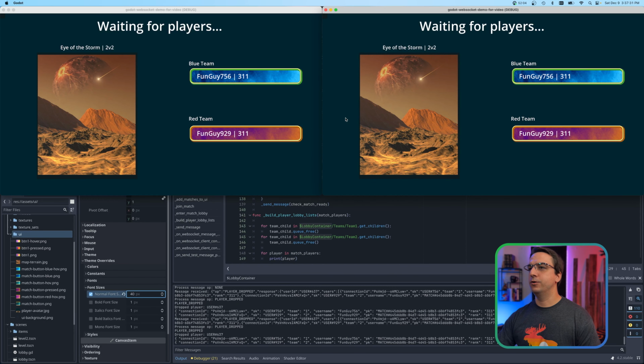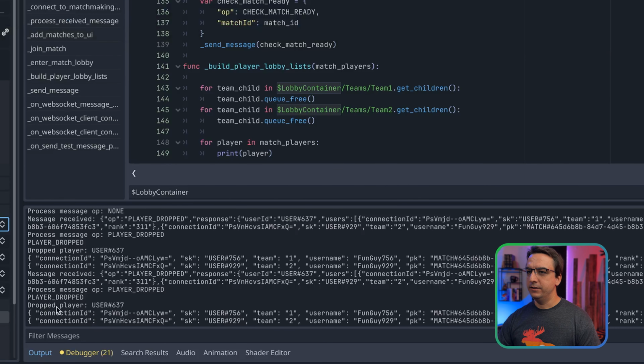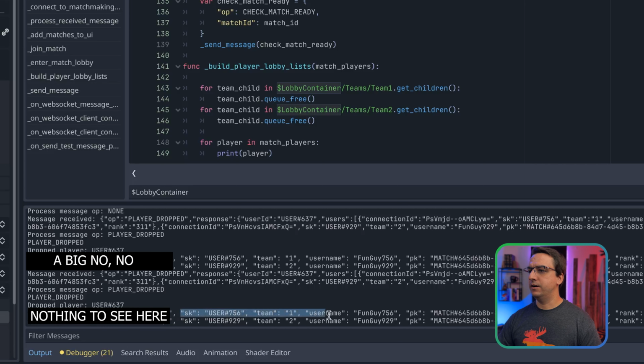And that is from the server sending back. You can see down here, dropped player user. It gives us the user ID, and it gives us the, oh, I should not be sending connection ID back. Okay, so that's a big no-no. Don't send connection ID back. I must have missed that on my server. I have to take note of that. But anyway, let's pretend that's not there. So what you can see here is all of our users' information. He's got our rank, his username, and his team respectively, and also his user ID.